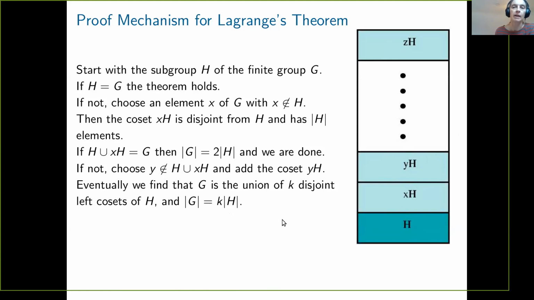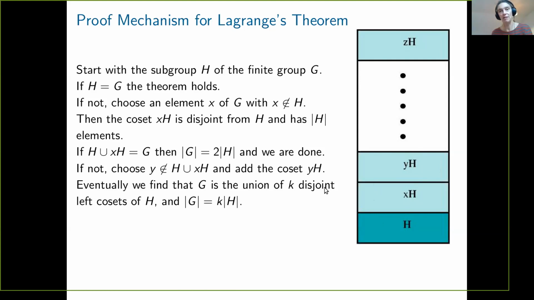So what we still have to prove in order to assert that we've completed the proof is some of the properties that we've claimed about cosets, namely that if you take an element X that isn't in H, then the coset that it determines is not going to intersect H. And that if you take an element Y that's not in the coset determined by X and not in H itself, then the coset it determines would be disjoint from both of those two. So there's something to prove there, which will rely upon the whole machinery of what it means for G and H to be groups. But I will come to that in the next one.